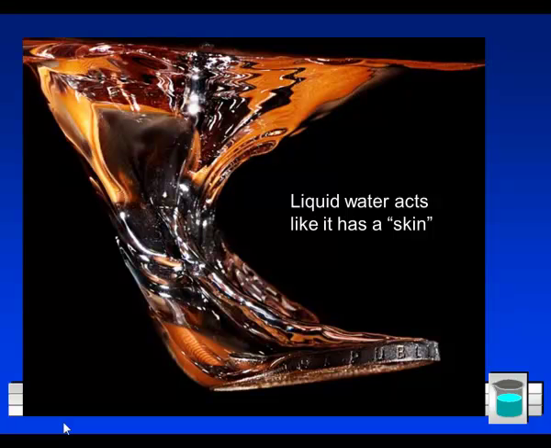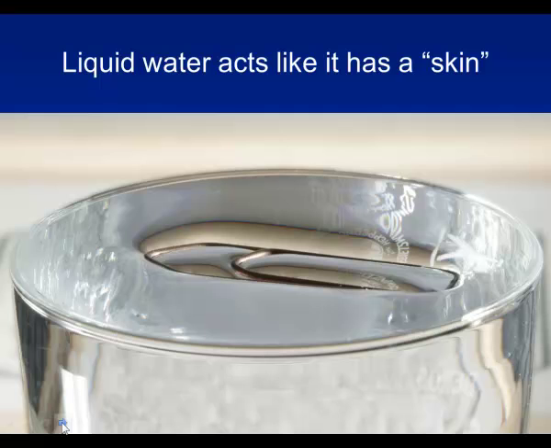I love this picture. This is a coin dropping into some water, and you can see that the coin has created a little cave, a little tunnel in the water with air coming way down below the surface of the water, passing behind the coin. And this is that skin-like surface tension of water. I think that's an awesome picture.